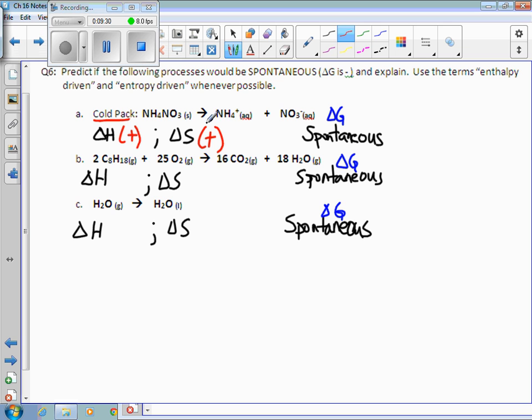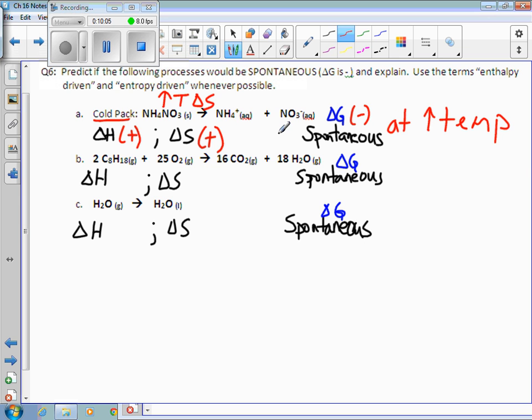So that means it's going to be temperature dependent. Now if you memorize what I told you to remember, positive, positive means it's going to be spontaneous at high temp. But make sure you understand why. So let's see, this is bad. In delta G world, this is good. So we want to emphasize this. So we want this reaction to happen at higher temperatures where we're emphasizing the disorder part and de-emphasizing the endothermic part. So delta G is going to be negative, or it's spontaneous at high temps.